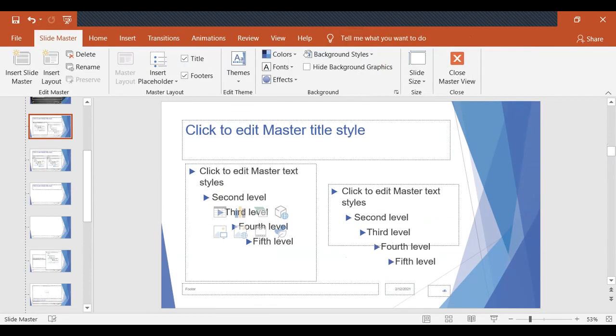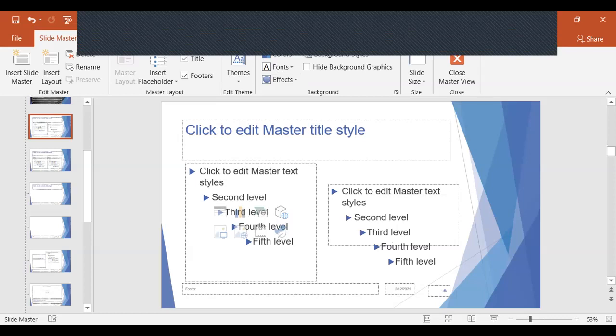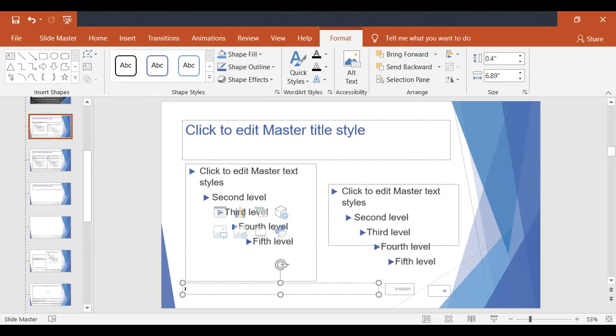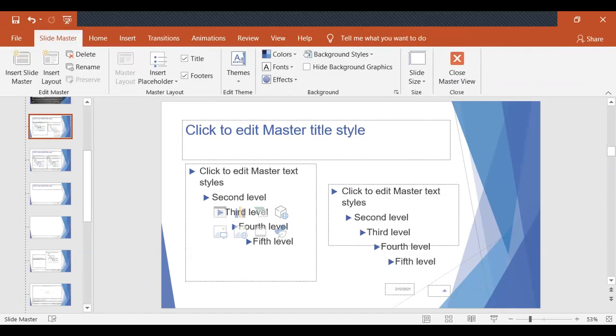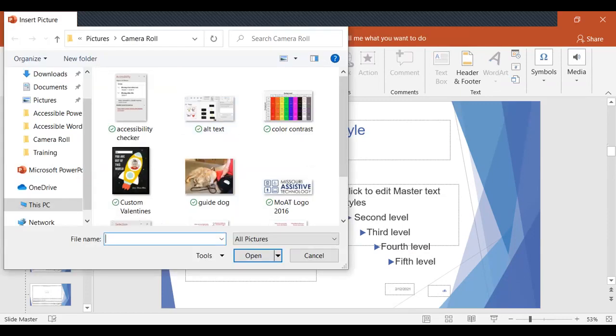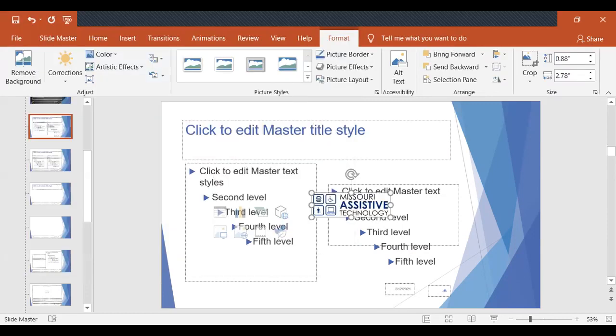And some other things I might want to do, maybe this is a section where I'm presenting with other organizations. And so I want to brand my slide with our logo. And so I'm going to do that. I'm going to remove this footer and I'm going to go ahead and now I'm in Slide Master. So this is the layout I'm modifying. I'm going to insert our logo. And you can, just like you're creating a regular slide, drag that wherever you want. I'm just going to put it down here at the bottom.